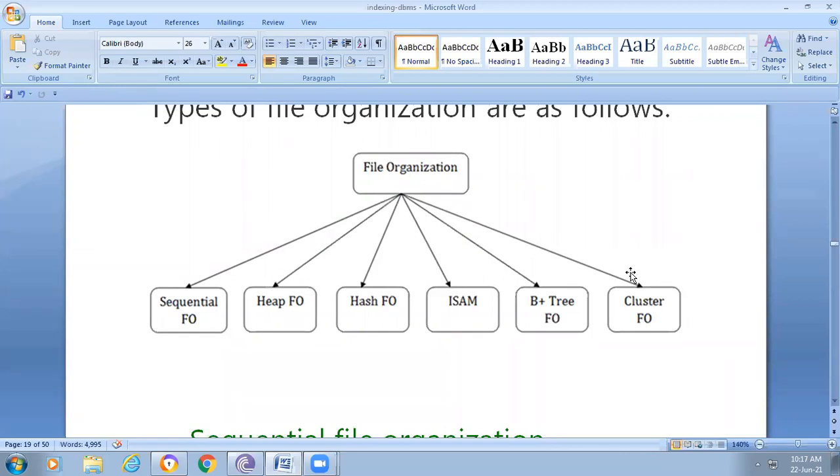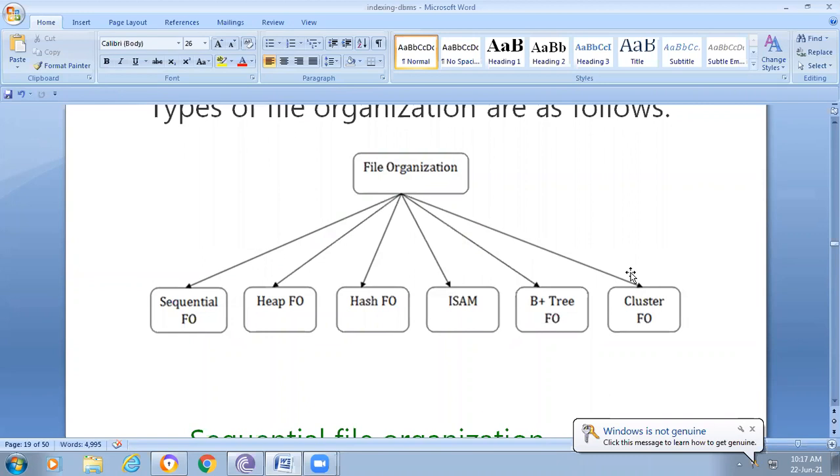Another one is the B plus tree. We already discussed the tree indexing method, the tree index structure, or the B plus tree structure. We access the elements from the root node to the leaf node. In a B plus tree there is only one root node, and all leaf nodes are at the same distance from the root node.